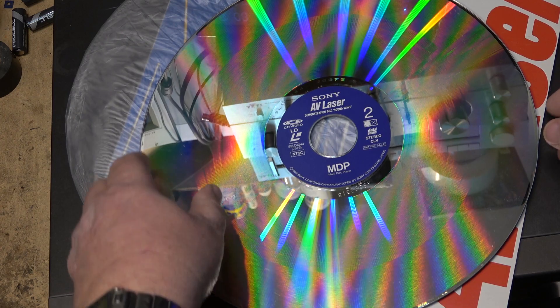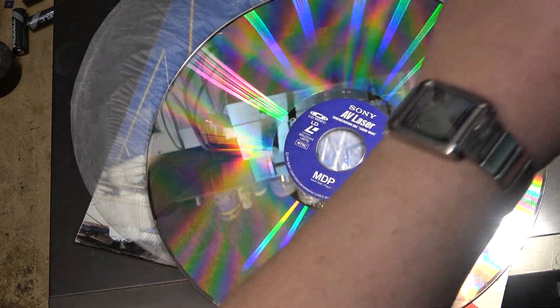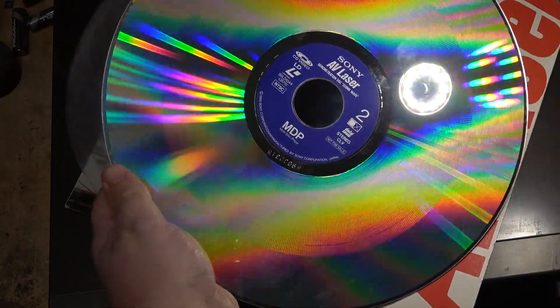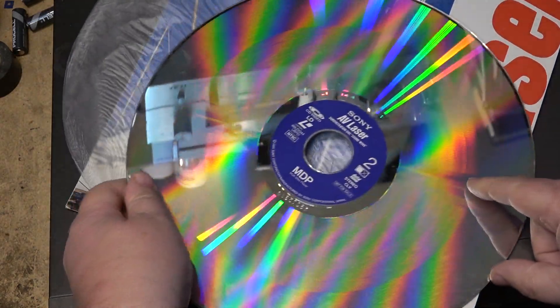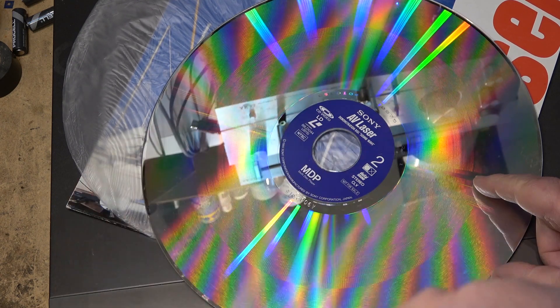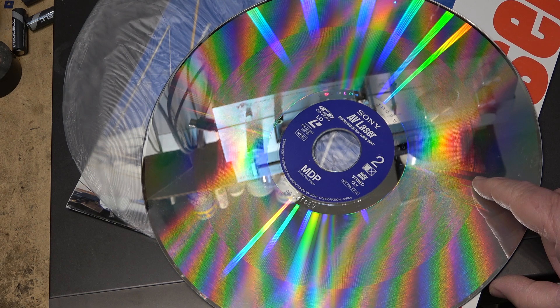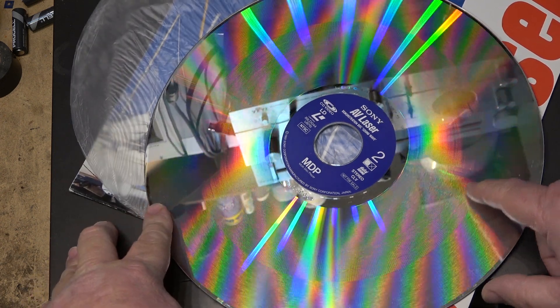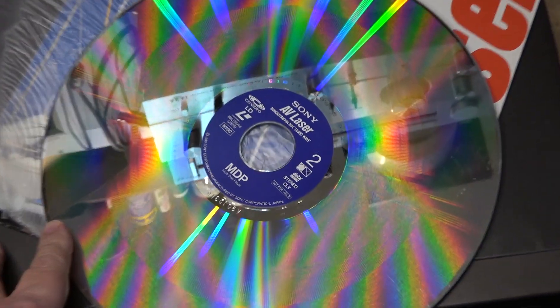Can you tell the difference between the two? You should be able to see the difference on camera. This is a CAV disc that we're looking at. Maybe if I throw some more direct light at it, you'll see what I'm talking about. See this? This is your vertical sync. Each rotation of the disc was two fields — one full frame. It takes two fields to make up a frame — 262.5 lines. If we zoom in, you can actually see the lines of information. Pretty neat, huh?